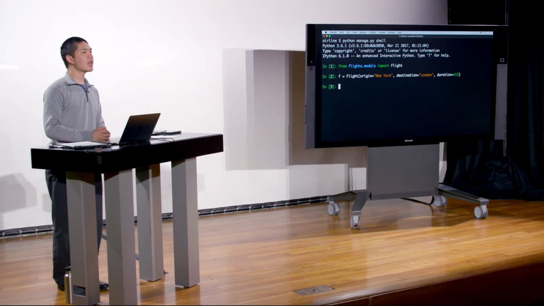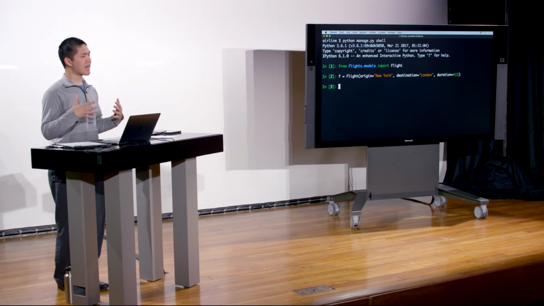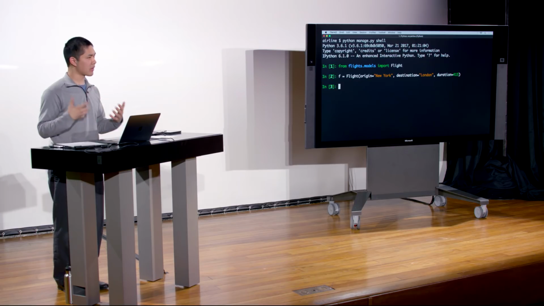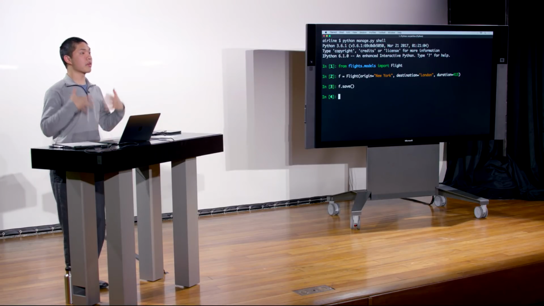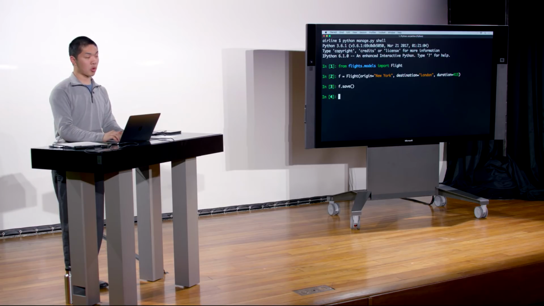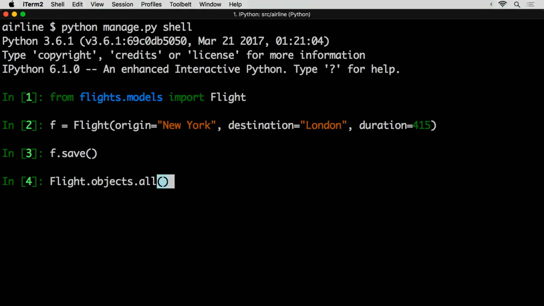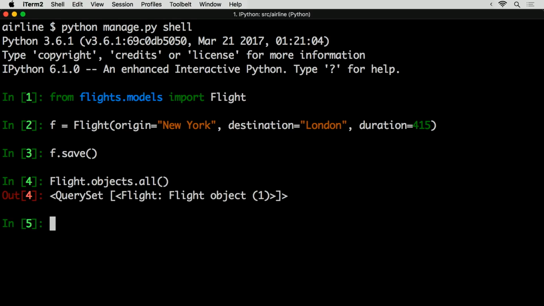And much like in SQLAlchemy, where anytime you add something or edit something, you need to save that change, likewise in Django, you need to do the same thing. And the syntax for doing that is f.save. That is effectively running that commit operation on a bunch of lines of SQL. And so f.save says, actually save this new flight that I've created to the database. And now if I want to query for something in the database, if I just want to query for all flights, I can run Flight.objects.all. It's just a simple query that will get me all of the flights.